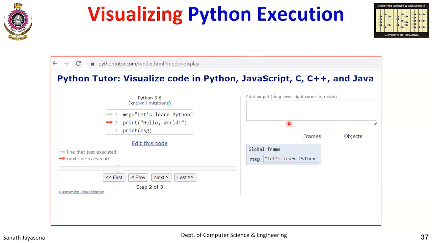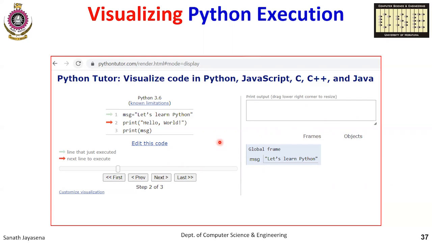So you can inspect how things happen at the time of execution. Values of variables and so forth can be observed on this side. It's a nice way to see how the execution takes place and what happens to the various objects that we have been using, what values they have and so forth.